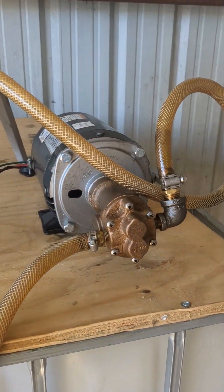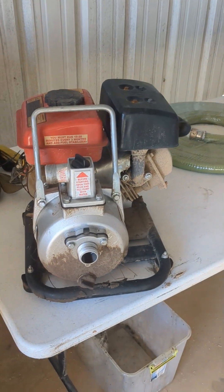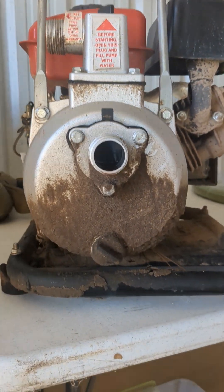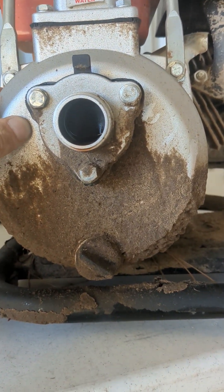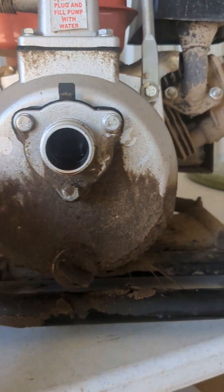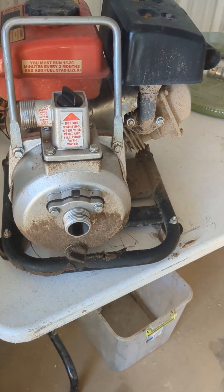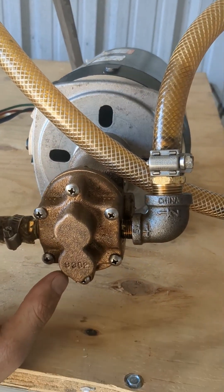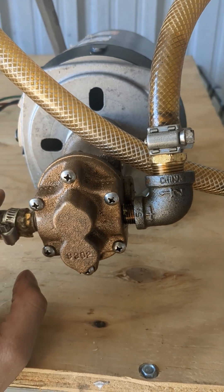I like it because it's very quiet versus a noisy gas pump like we have over here. Gas pumps are typically going to be rotary — the pump head is going to be like a fan blade. That's the best way to describe it. This is going to move oil very fast. I can move about 100 gallons of oil in about 15 minutes with this unit. The one downside is that this pump is not self-priming. Gear pumps are self-priming. This one can pick up oil from about 6 to 9 feet of head.